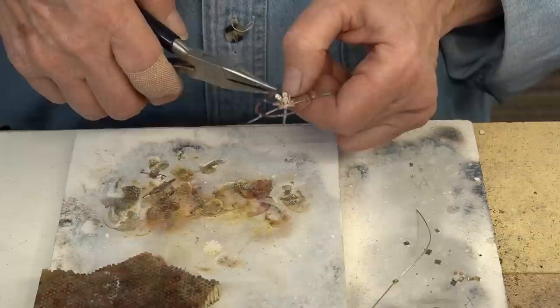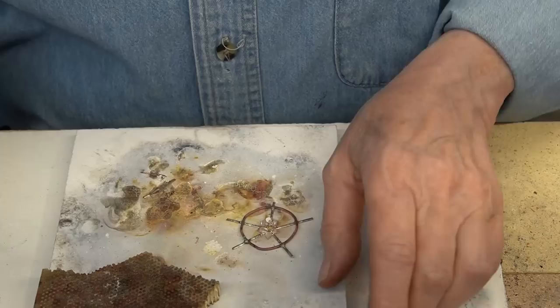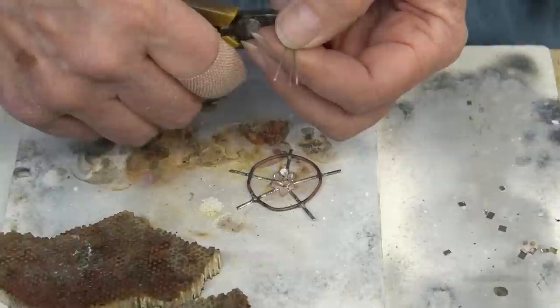So at this point I've cooled it off. I've cleaned it a little bit in my pickling solution, which is a synthetic sulfuric acid. Rinsed it off really good. Neutralized it with baking soda so that I can really handle it. And I'm playing with the petals, adjusting them again, making sure I like how they are. And now we're doing this 20 gauge wire. This is the round wire that I talked about at the beginning, and cutting 5 lengths of that.